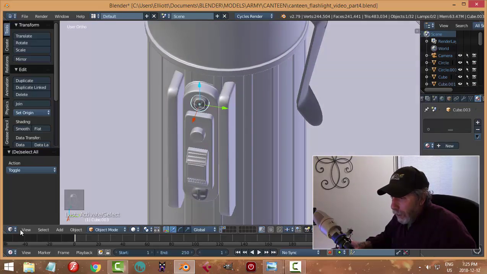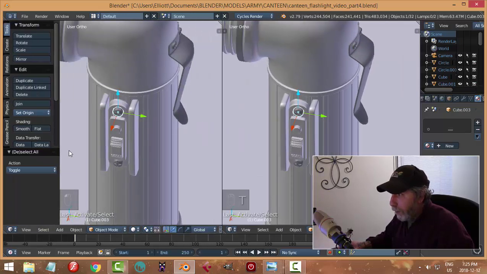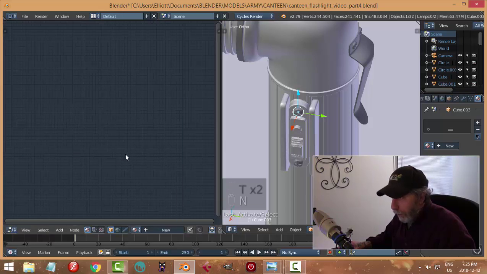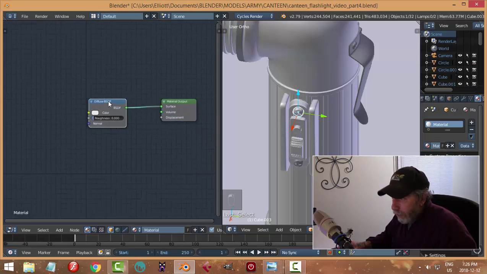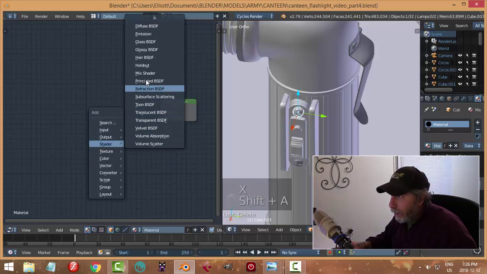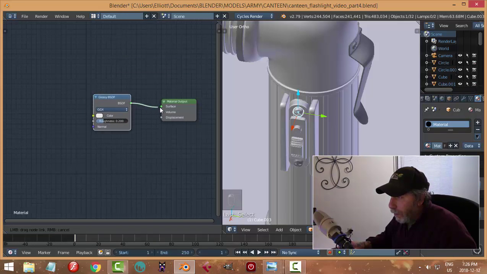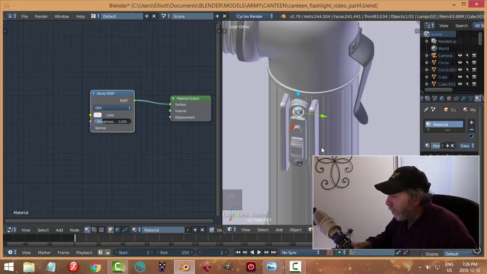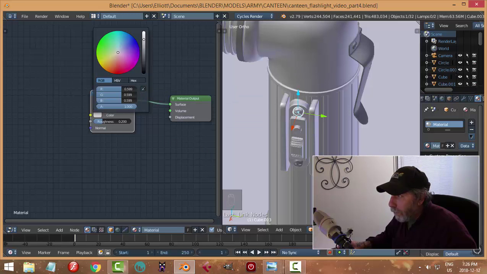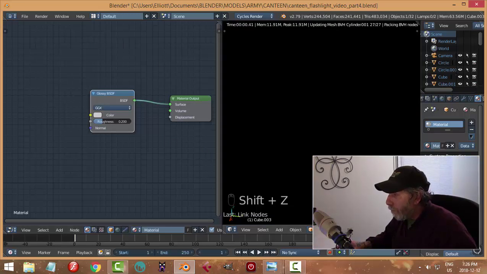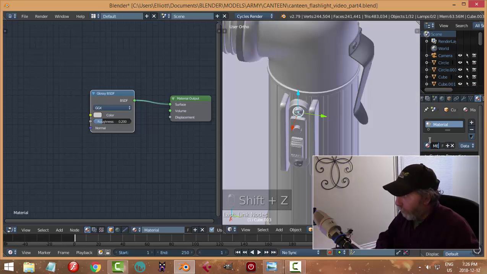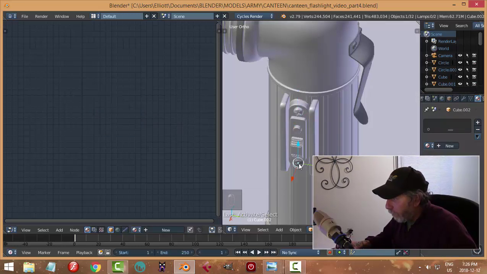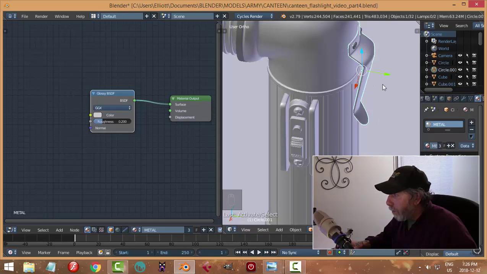Let's take this and let's actually go with the node editor. T and T. And sometimes when I'm doing these, I want to go back to the old way of doing it and just having like glossy, and that's it. I mean, maybe it needs Fresnel. Let's just see what that would look like. Try that as metal.